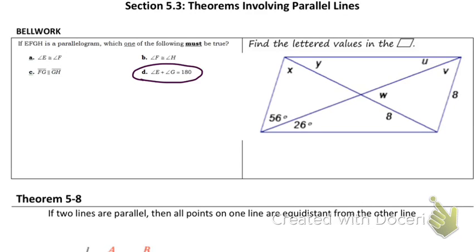What other answers did we get? Yeah, B. So B might be a possibility. FG is not. So it's either B or D, it sounds like. So it can't be A or C, I guess. We'll figure it out. So let's make a parallelogram.